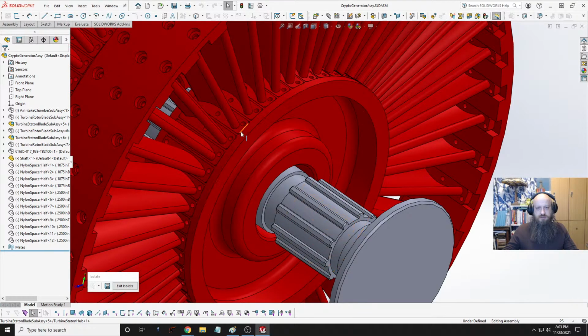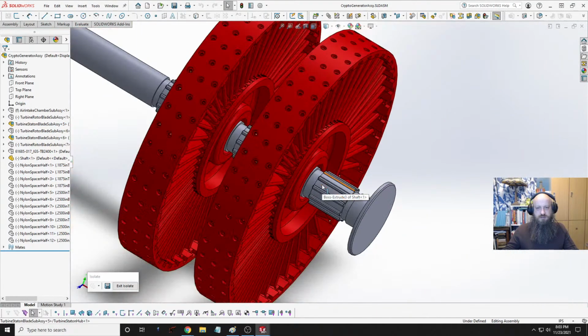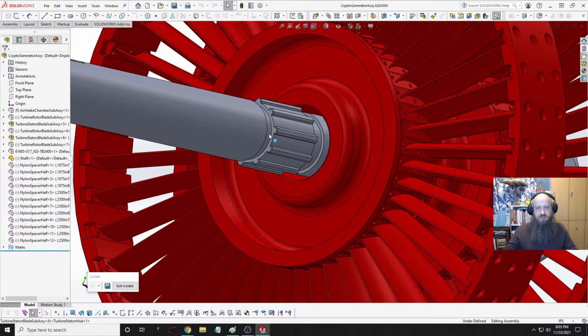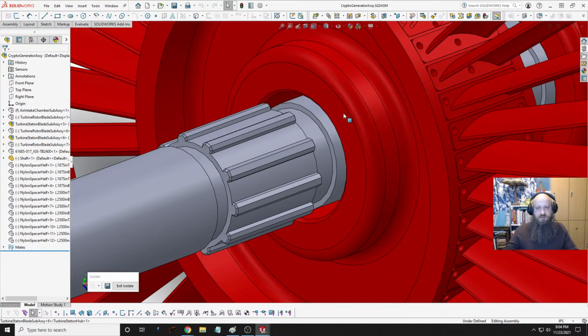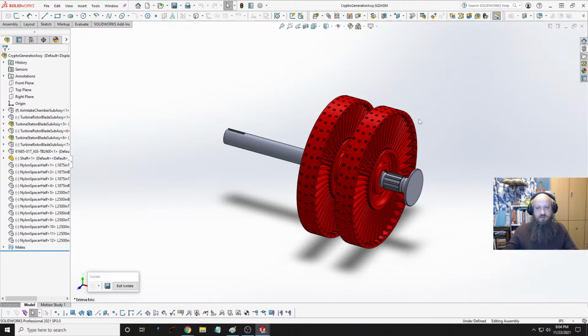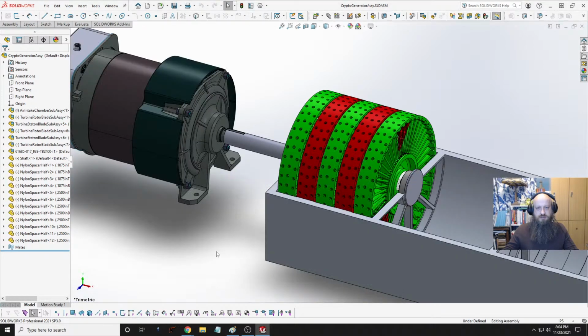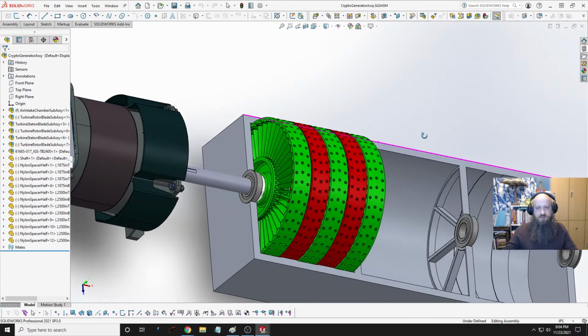This is going to get held into place. So I think I'm going to leave it like that. I don't think I need to overcomplicate it any more than I already have. Yeah, I think that works. I think that's what we'll do. So that actually wraps it up for the shaft.